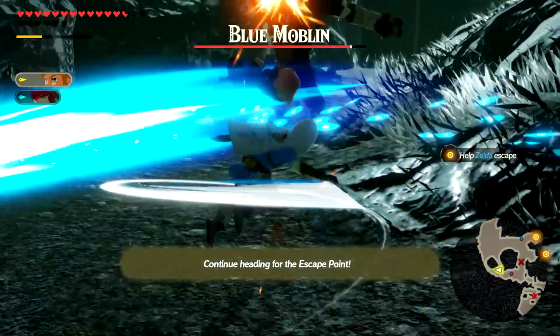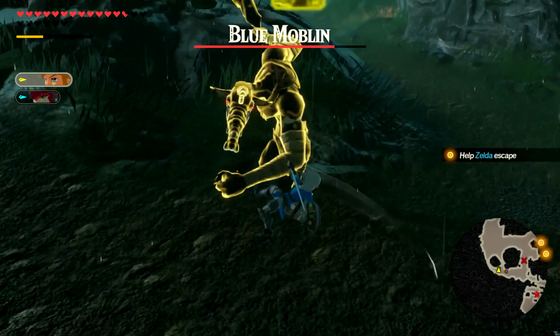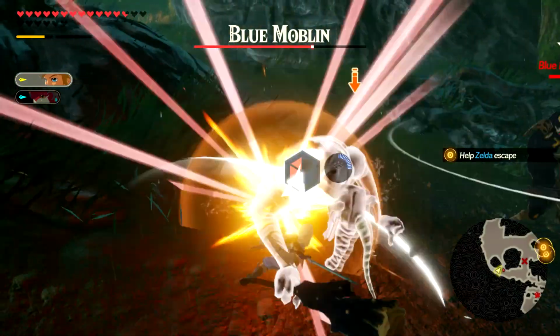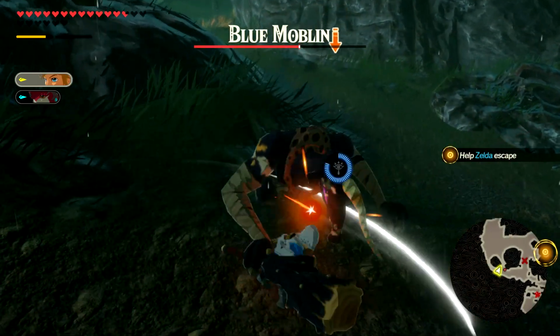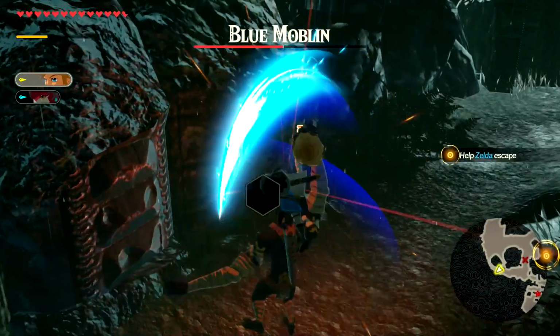Alright, come here, Blue Moblin. There you go. Tornado Uprising. Such a good attack. Stasis counter. Do not mind if I do counter you with stasis. There it is. Alright, there it is. Go, go, go. Nice. Okay. We're good. Nice. Hiya. And no, that wasn't enough. That wasn't enough. Okay. And nope. And this. Yes, that's much better.